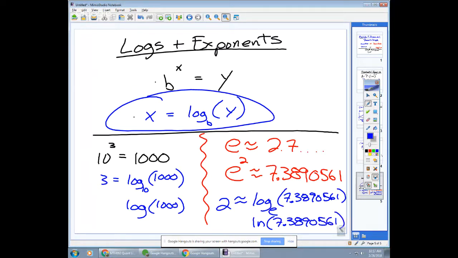So see if your calculator has an LN button on it. If it does, try to calculate the LN of 7.3890561. If you're on a computer, you can just type it as you see it there in your search, and your browser will probably turn into a calculator and give you an answer. And I bet you're going to get pretty damn close to 2. Like 2 with 9 zeros. Yeah, it's wicked close.